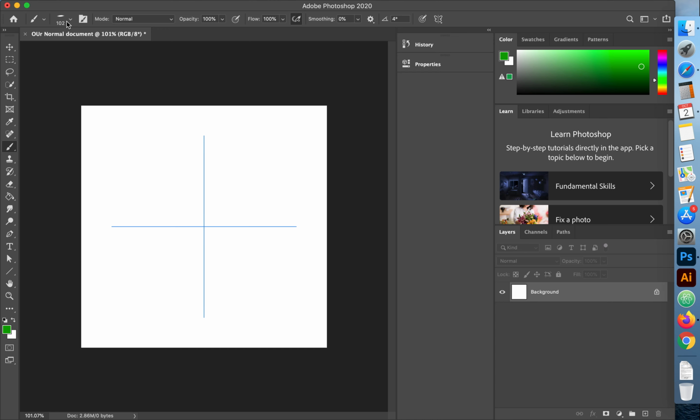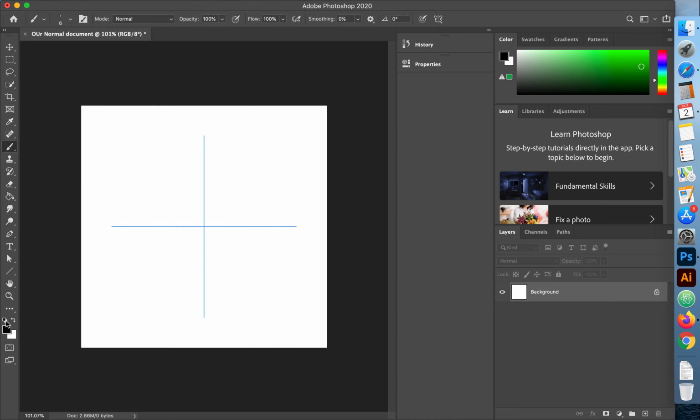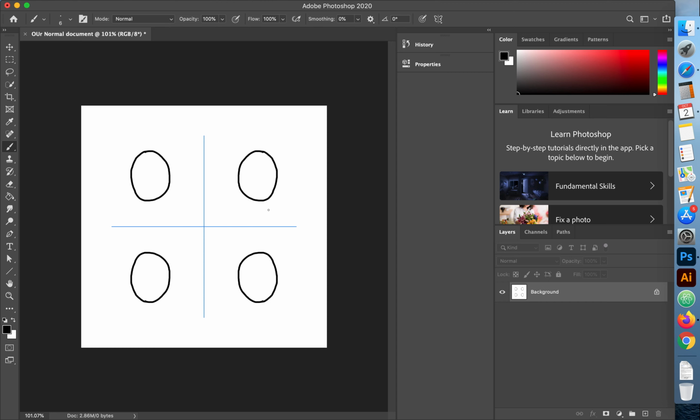Just so I can show you what this looks like, I'm going to change my brush a little bit. I'm going to bring the brush down to like that 5 to 10. Sure, that'll be good. I'm going to use a round brush, and I'm also going to use the black color. So now if I'm drawing up here in this side, it's drawing the exact same thing on all 4 quadrants. If I go across a line, it's going to work into that one and do the exact same stuff. So you can create some pretty cool designs.